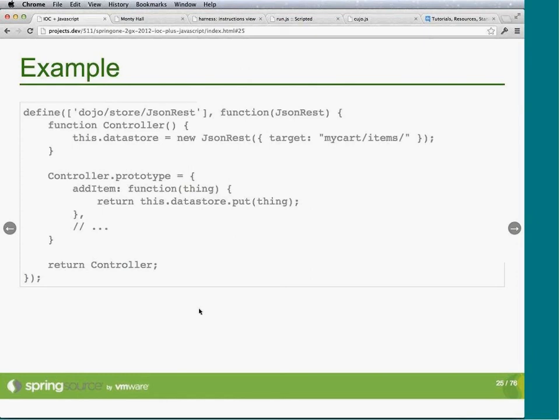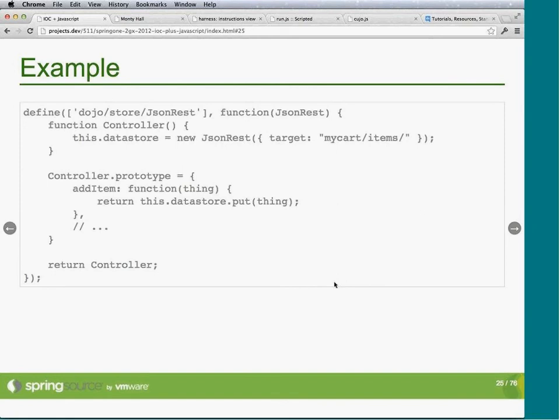So how do we deal with that situation? Here's a quick example that we'll walk through. This is an AMD module. You see the define at the top. It's a simple controller with a constructor; we're exporting a constructor function. And we've added to our dependency list one of Dojo's data store implementations, particularly the JSON REST implementation, which is a really great utility, but we've depended on it specifically.